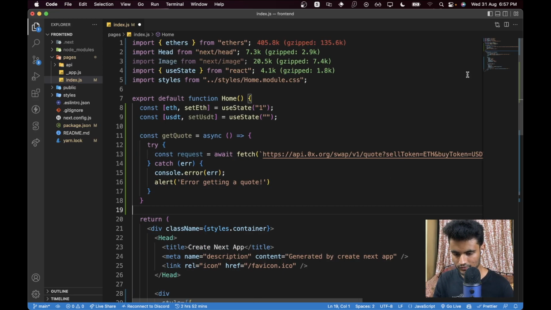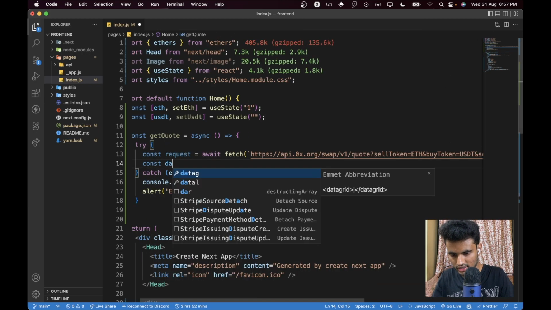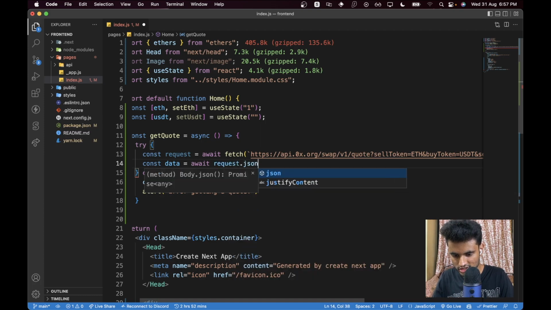So yeah, and after the request, first of all we need to say const data. If the request fails right here, like it doesn't even get sent, it will go to the catch block, so we don't need to worry about that. So now we are going to say data is equal to await request.json.